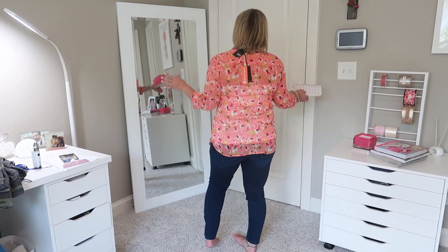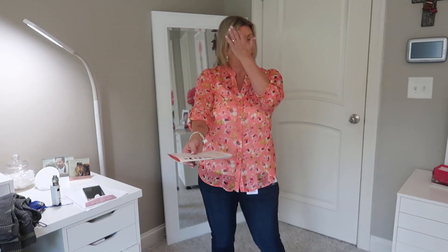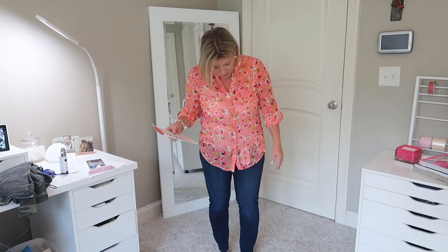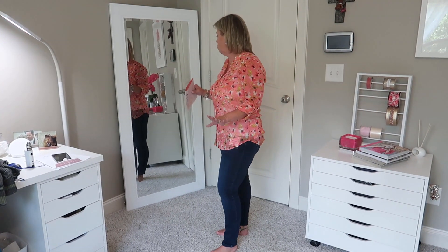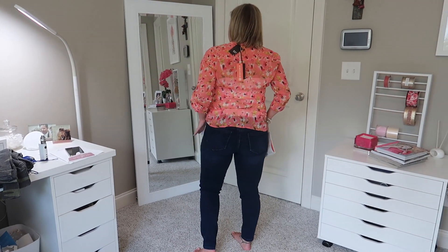I thought the Jasmine Floral Blouse was going to be too small — it's not pulling at the chest at all. The color is vibrant and fun and it fits me perfectly. It's these sleeves, but like I said, if I fell in love with it I would just tack them and keep them up forever. My husband said 'winner winner chicken dinner' when I put it on. The jeans — I wasn't super excited about them — but they feel amazing. They are a little thicker material and I almost wish they were a different shade of blue because these are very very blue.